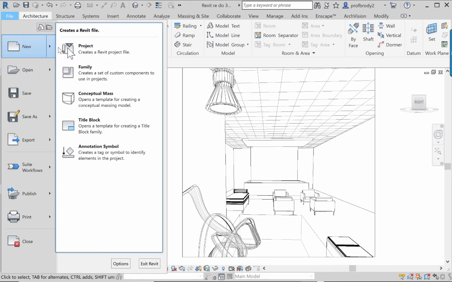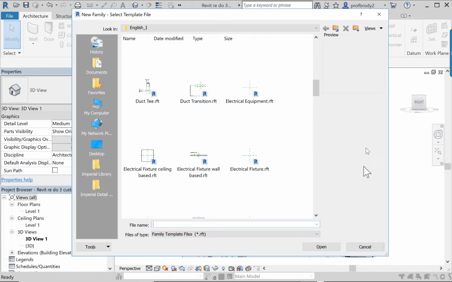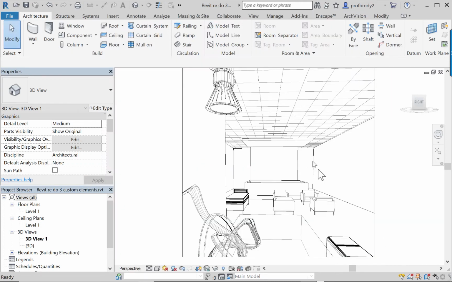The third type of family you can create is a family that's a standalone. File, new, family. The big advantage of this separate modeling environment is I find that it's easier to model certain complicated elements because you don't have all the building elements in the way. For example, this front desk was a little tricky, but I modeled it in place because I wanted to align it with these walls. It's much easier to do that in the model. For something like a piece of furniture, it's easier to model out on its own.